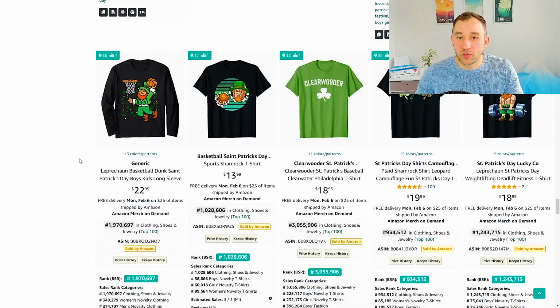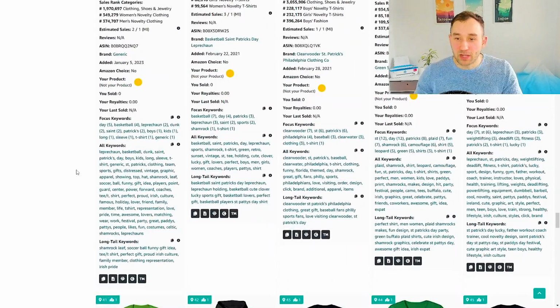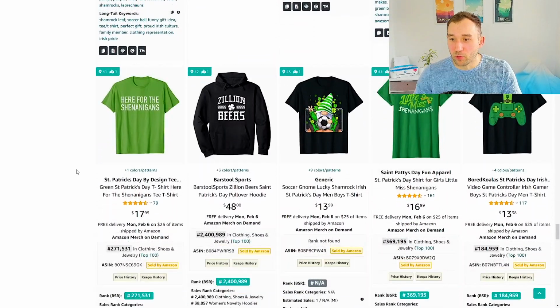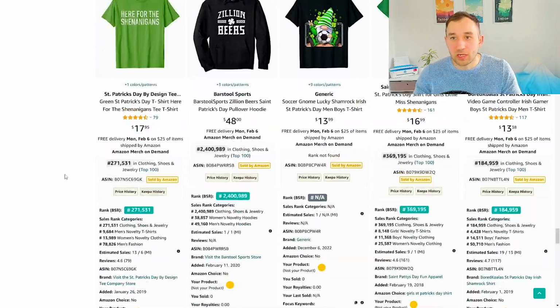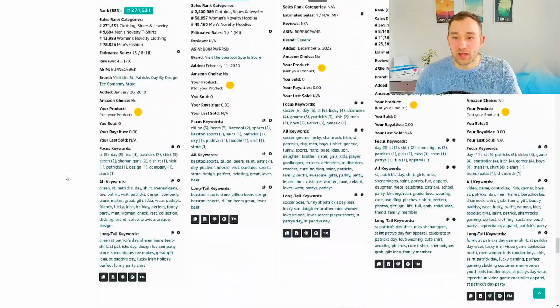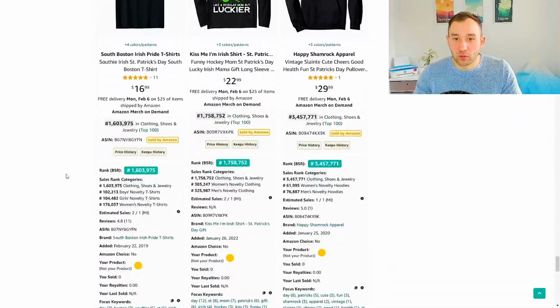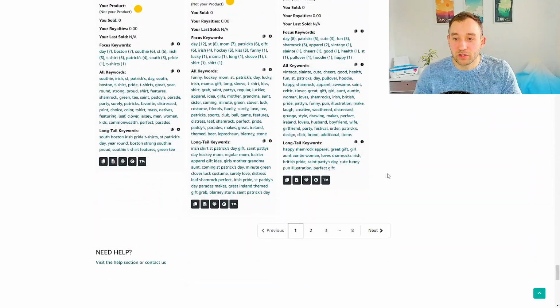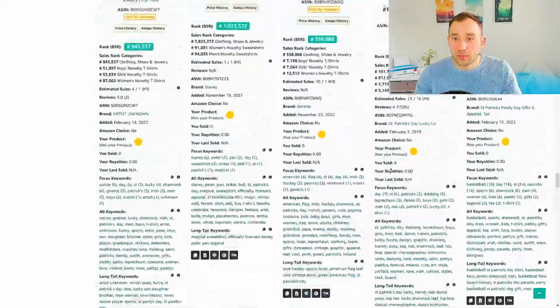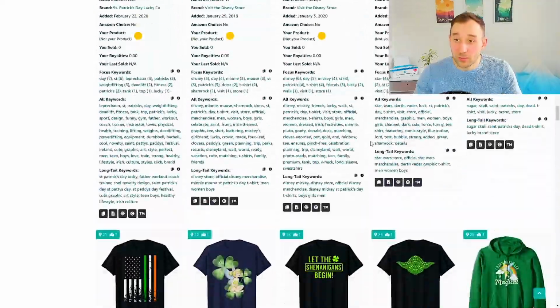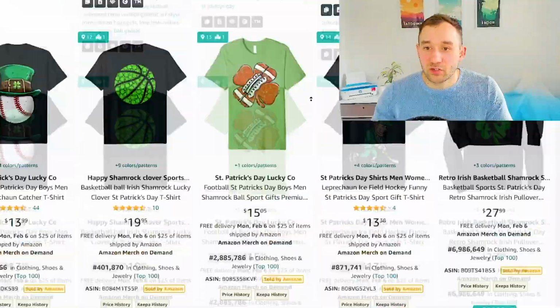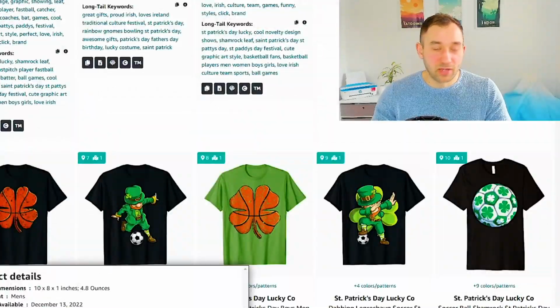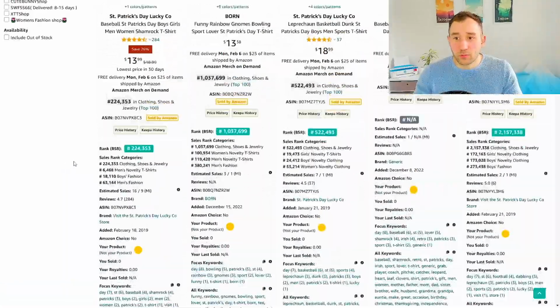One thing that also came to mind is pickleball for me, because pickleball already has a very green color scheme, and that obviously matches really well with St. Patrick's Day. And once again, pickleball, even though it's trending and it is quite competitive, is not going to be as competitive as the mainstream sports like baseball, that sort of stuff. So if you can find a unique idea to cross pickleball with St. Patrick's Day, you might have a way higher chance of selling than just creating a clover design with a basketball inside. So try and think outside the box here.